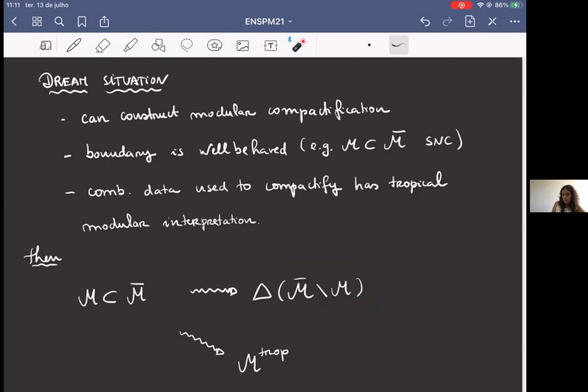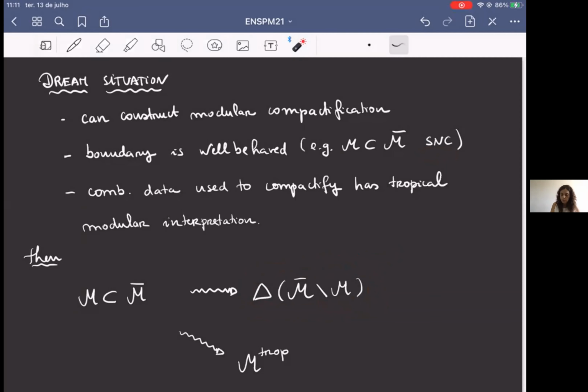So this is a complex where you specify something that will explain how the boundary stratifies. So you construct a stratification of your boundary, and this boundary complex will carry the information of how these strata meet one with the other. And in the simple normal crossing situation, this is something classical.